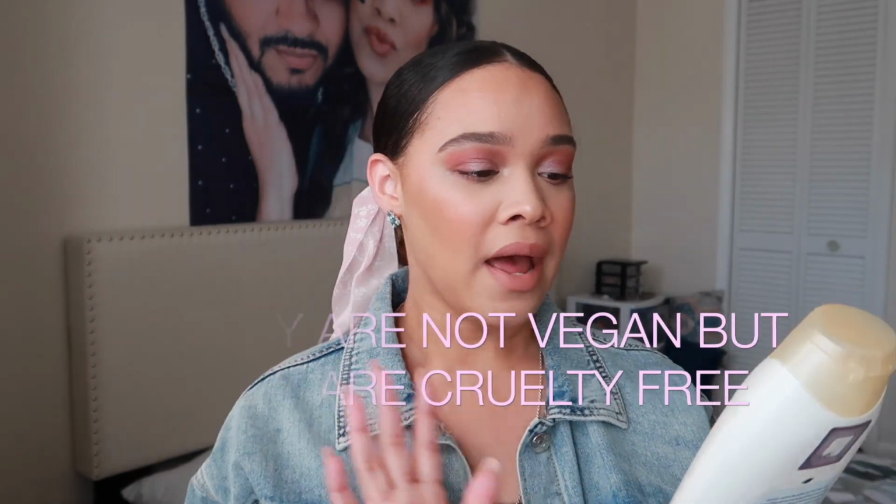This leaves your skin very smooth and soft and smelling super good. I don't know if Dove is vegan or cruelty free. I need to do my research, but anyways, I wanted to show you guys the body wash that I am loving so far. I need to go to Big Lots again, because this is almost over. That's how much I love it. It's very silky, very smooth. And like I said, you're going to get out of the shower smelling amazing and feeling fresh and soft.